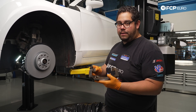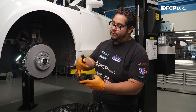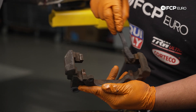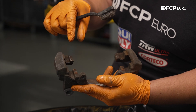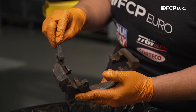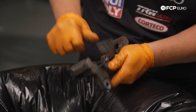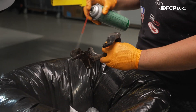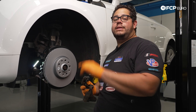Before reinstalling your caliper carrier, whether it's a two-piece or one-piece unit, you're still going to have some sort of ridge where the pads are going to ride on. You want to make sure these are extremely clean. In other vehicles, these are where your anti-rattle clips clip into, so just keep that in mind. Make sure this is all very well cleaned and well lubricated after the fact. Using a wire brush or wire wheel, go ahead and get all the debris out of here, then hit it with a bit of brake clean.